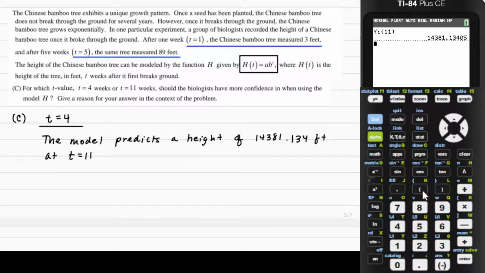And there's about 5,000 feet in a mile. This is almost 3 miles tall. No plant is 3 miles tall. Okay, so I'm just not going to editorialize too much on that. I'm going to say that which is not realistic. And I really like that better than saying interpolation is better than extrapolation. First of all, that is not a principle that's really seen in the course description. Also, it's said in the context of the problem, so it has to do with heights of trees. So I like the idea of plugging in t equals 11, seeing this is not a reasonable answer.